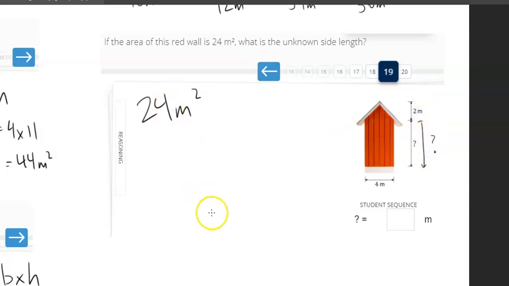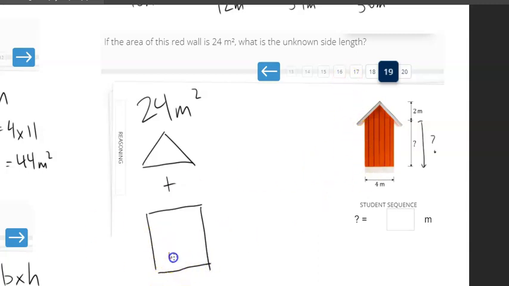So how we tackle this is we break this up into 2 pieces. There's a triangle, and then there's also a rectangle. And this will give us some better insight into how we can break this up and get as much information as we can. So this is 4 meters. This is the thing here that we're looking for. This here is 2 meters, this perpendicular height. What is this length here? Well, if this is 4 meters, it's going to be 4 meters consistently throughout. So we know that this also has to be 4 meters.